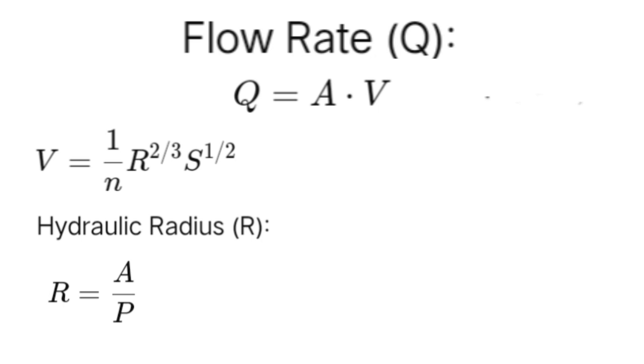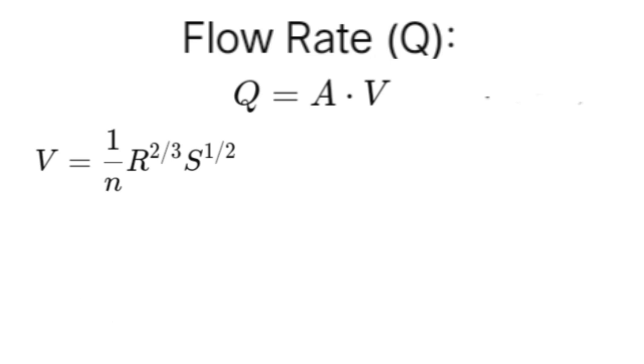Since we have now the value of P, we can now solve for our hydraulic radius, where R is equal to A over P. Plugging in the values, we have 7 divided by 7. So we will arrive at the answer 1 meter. Since we also now have the value of R, we can finally solve for our velocity using Manning's equation. V is equal to 1 over n R to the power of 2/3 and S to the power of 1/2.